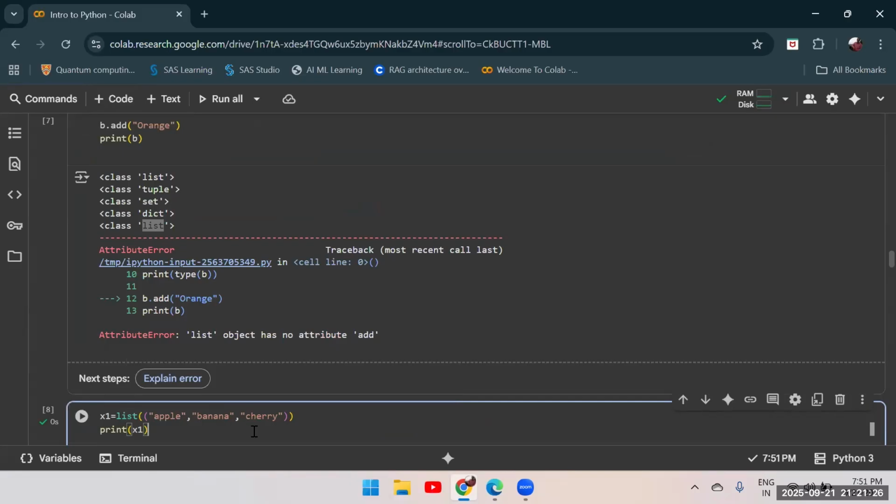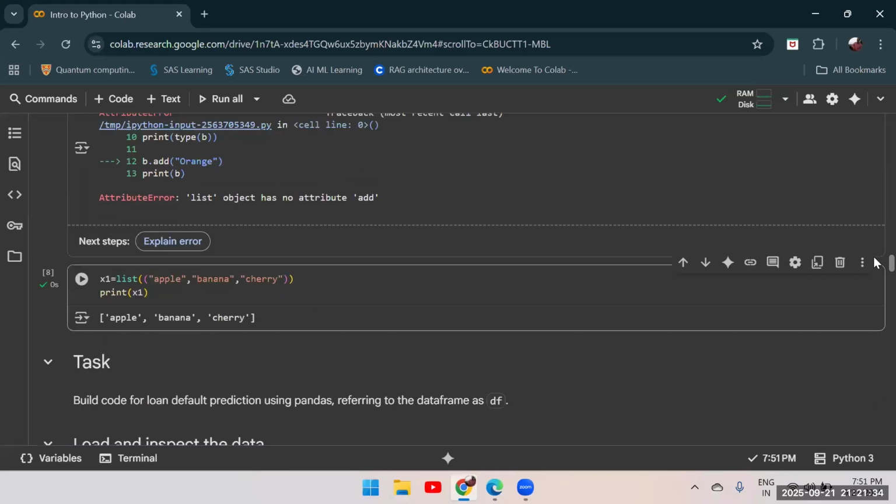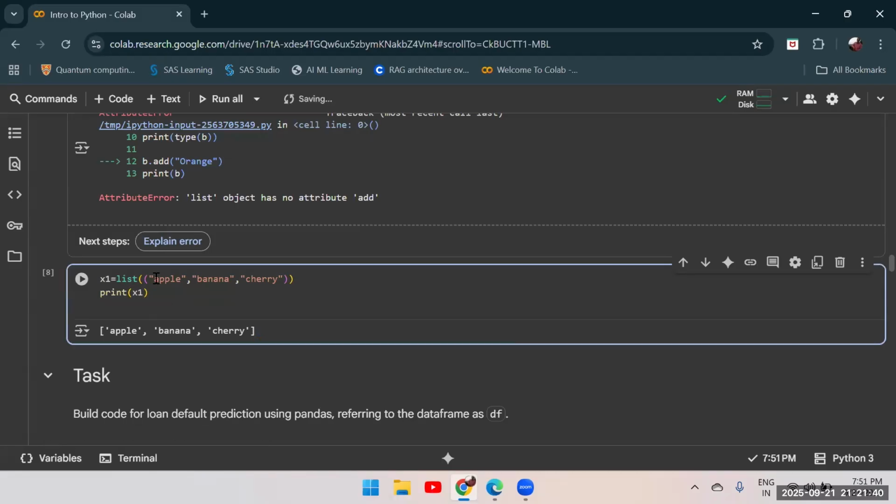I can directly do this. Here, no confusion about the brackets and all. So do I need to remember this bracket, that bracket? If you have an issue, Python itself remembers that. Okay. You see, though I created it with normal brackets only, it created a list. Similarly, for x2, I can say tuple of.